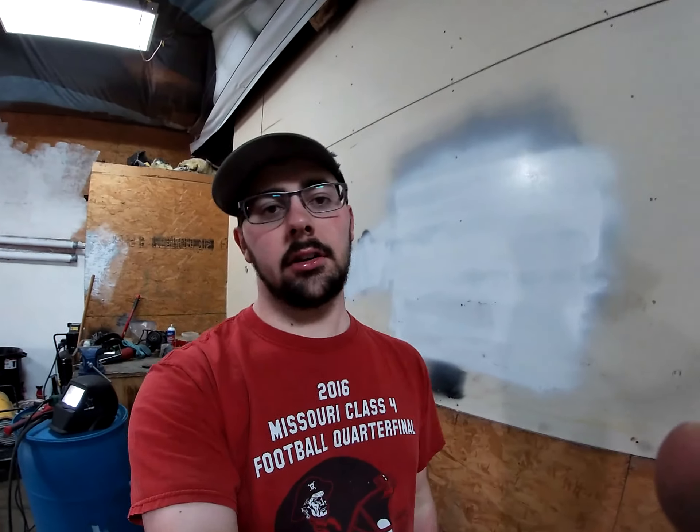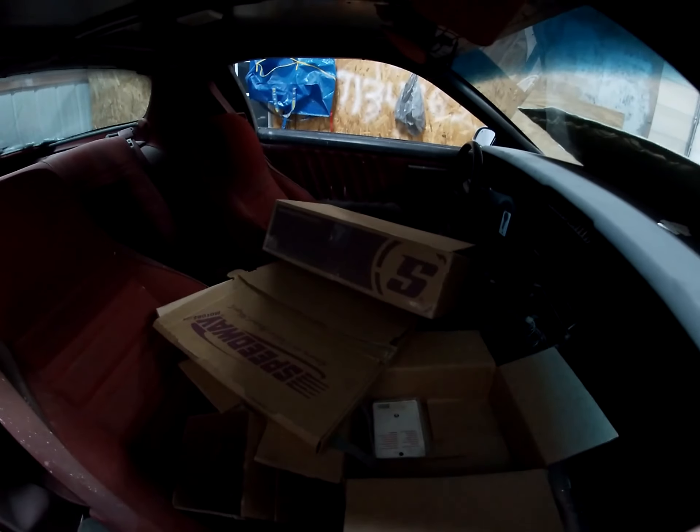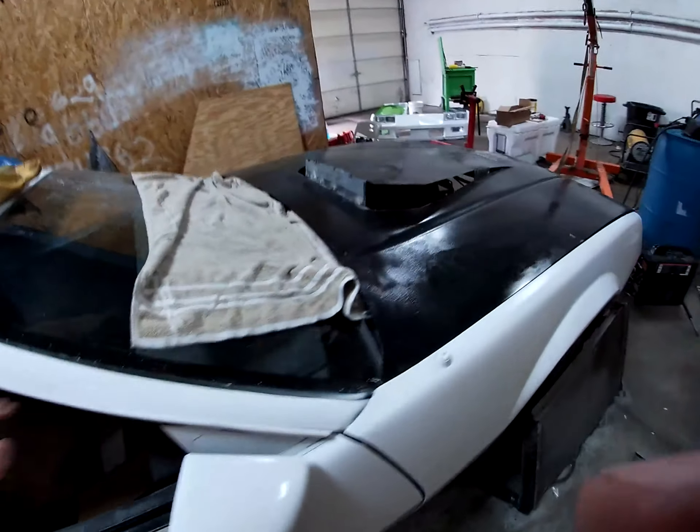I work two jobs — I work at a Ford dealer and I work in security. That's why I have no time to do YouTube. The interior on this thing isn't too bad, this side's a little ripped but over there is fine. I'm gonna get it all wired up. This thing might get nitrous in the future, which would be pretty cool, but I don't know yet.